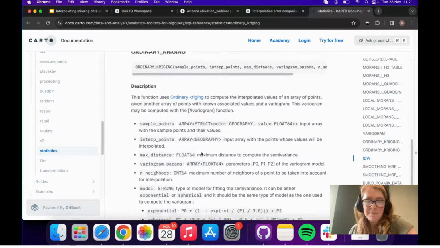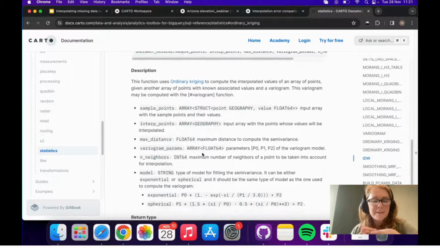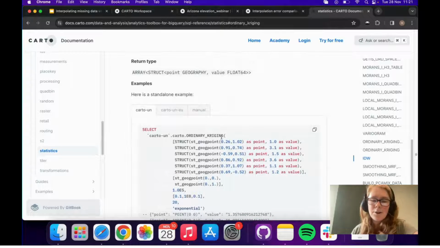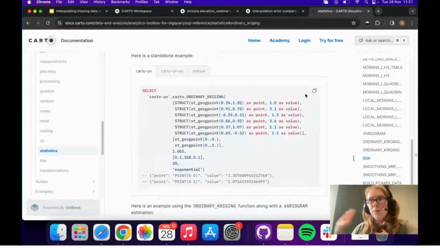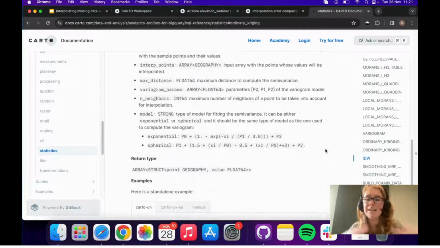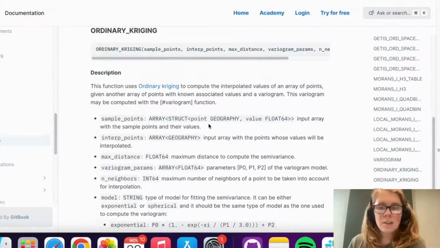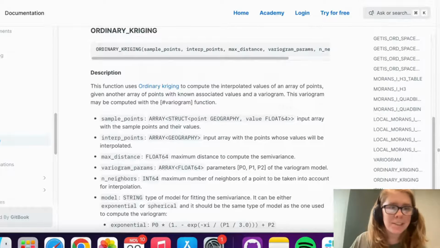So, like I mentioned, I have pre-run these, but what you would need to do if not is just copy this code into your BigQuery console or whichever Cloud Data Warehouse console you are using, and just add in your own parameters and run that. And depending on the sort of scale of your data, it shouldn't take too long at all. So let's take a look at the results of this analysis and compare the two.